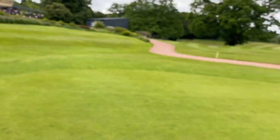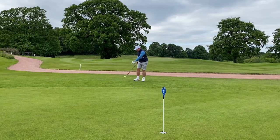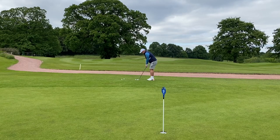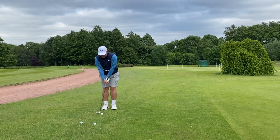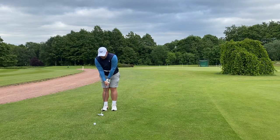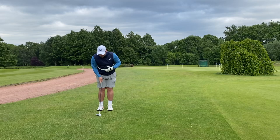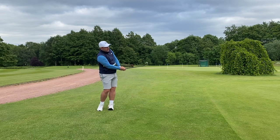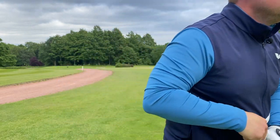We've done putter — let's look at wedges, because this is a mega important part of playing well. Wedges are an area people can struggle with massively, but you don't have to over-complicate it. You don't need to grab your 60-degree lob wedge and play difficult shots. All I'm going to do is make sure the ball position is right, my stance is right, the weight is right, and I'm going to rotate the body and keep that club face rotating. That allows me to get a nice strike, pop the ball up into the air, and then it's just about how hard I want to hit it and how far I want the ball to go.